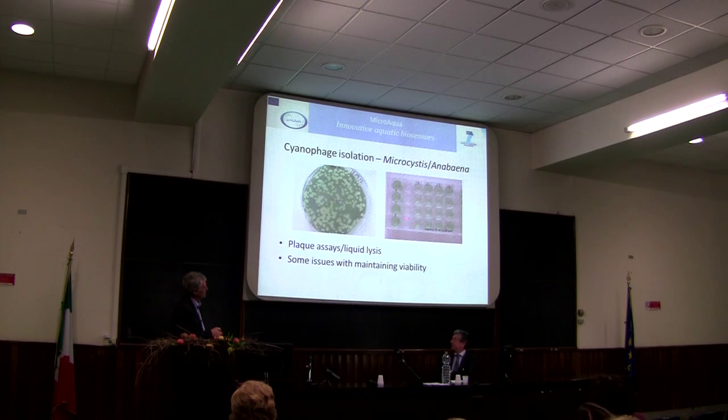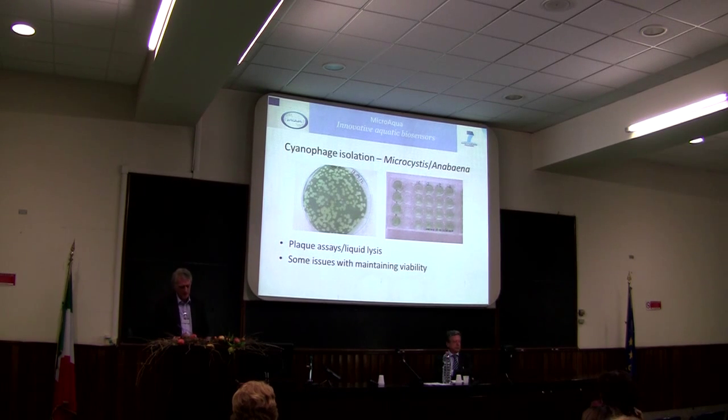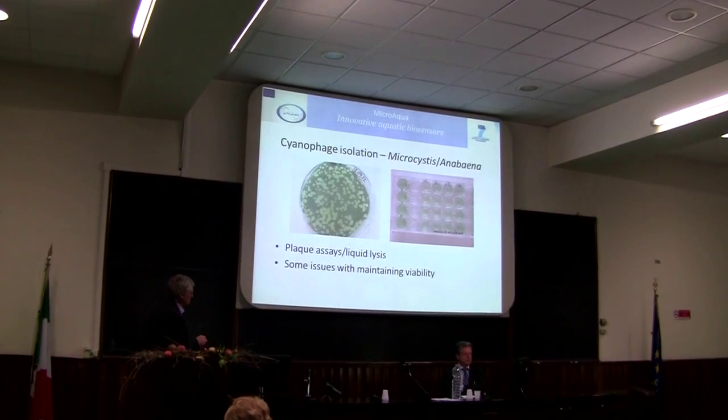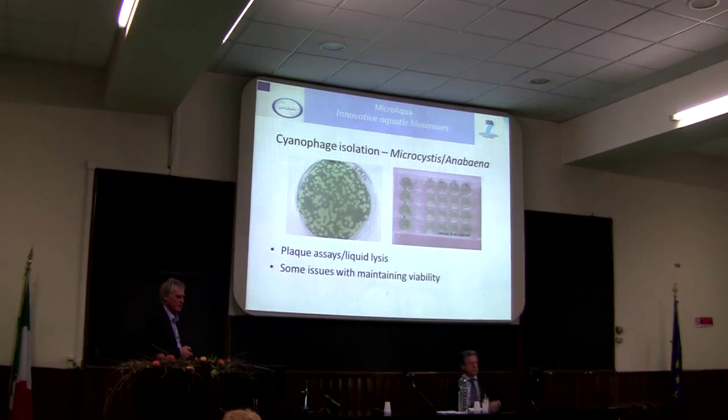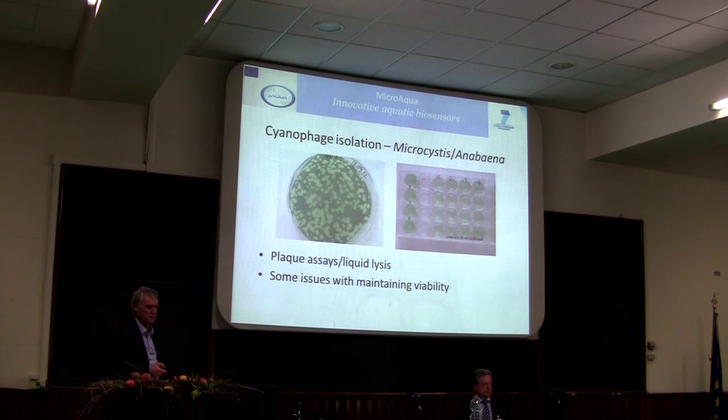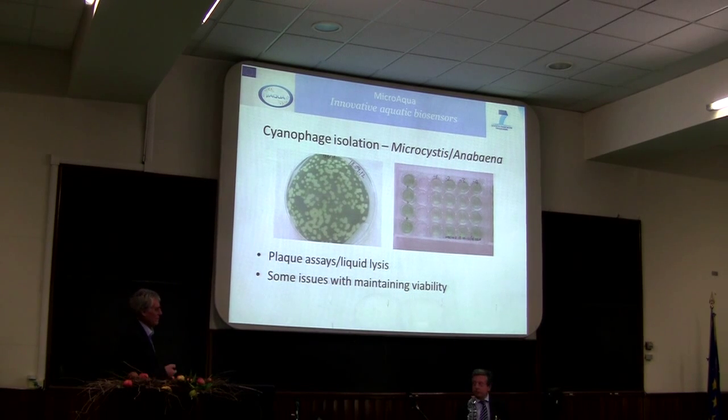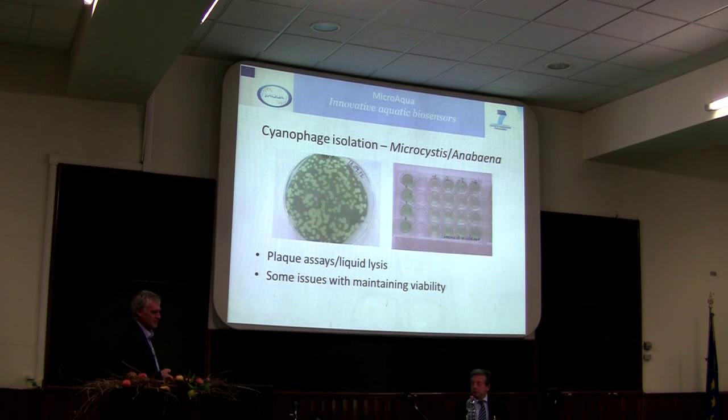And here in the most concentrated samples, you're definitely getting clearance of the host as it's being lysed by viruses. So it's easy then to isolate the phage. What is more difficult is maintaining their viability in the laboratory, and many of the phage that we isolate we're not able to keep them, but there are a few resilient ones that seem to be resistant to storage in the fridge in the laboratory. So there are issues with maintaining viability, but nonetheless it's possible to generate fairly large numbers of clonal viral isolates.